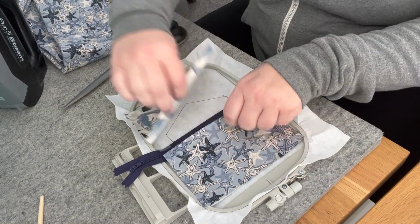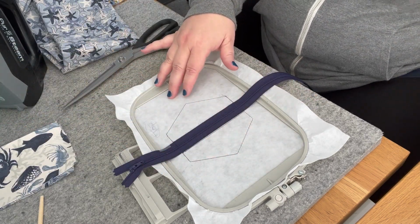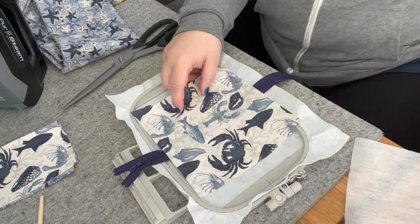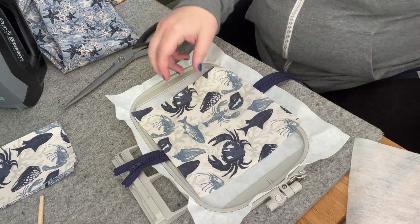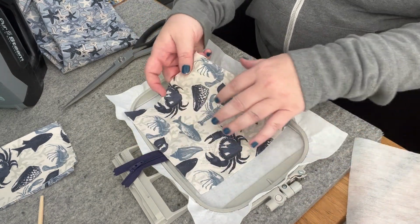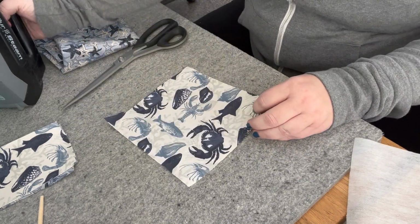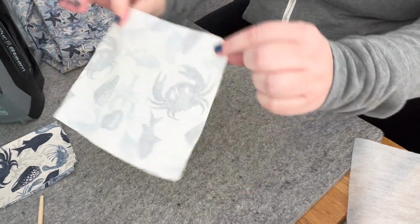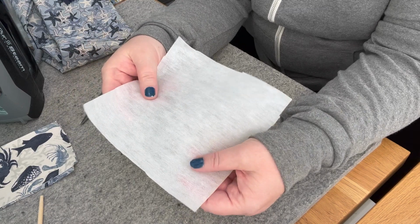So you need those 2. Then you need a big enough piece to go over the back right here, which I have. I cut it. It's right here. I'm going to use this for the back fabric. You can see you have the 2 side pieces and then the back. Okay, so I have this right here that I'm going to use. Now I'm going to show you how to prep this. I prepped the others ahead of time. So you're just going to go ahead and iron your woven fabric. That's what we're using. I'm going to turn it over, wrong side facing up. Now this interfacing, I cut a big enough piece.